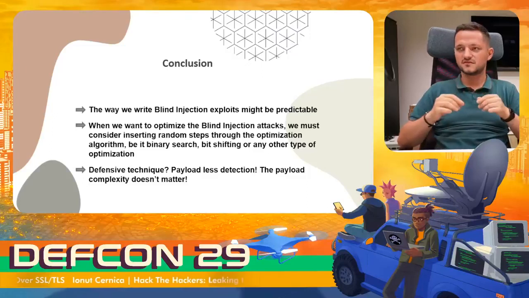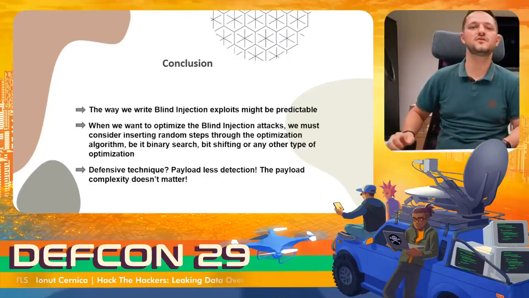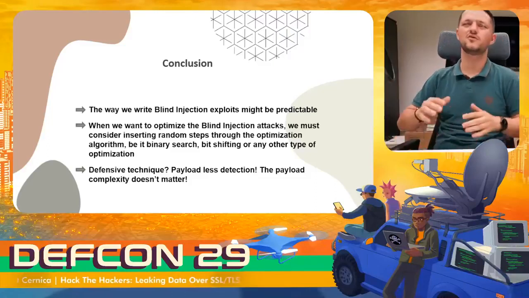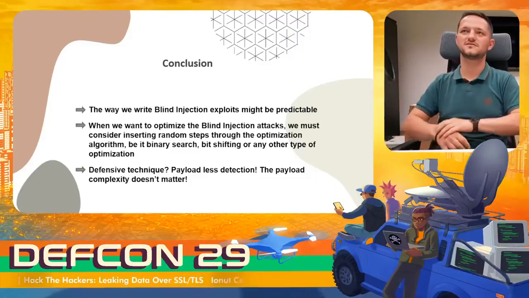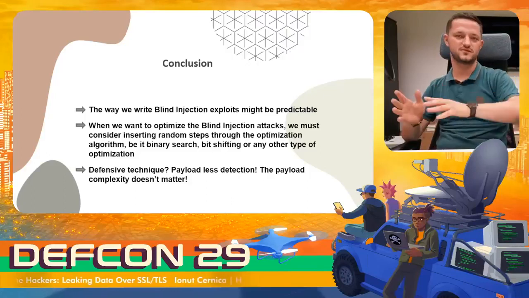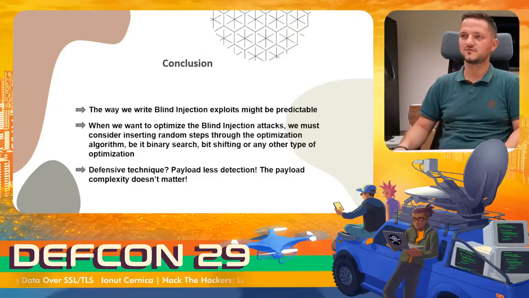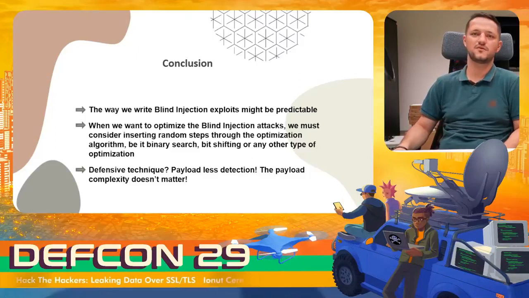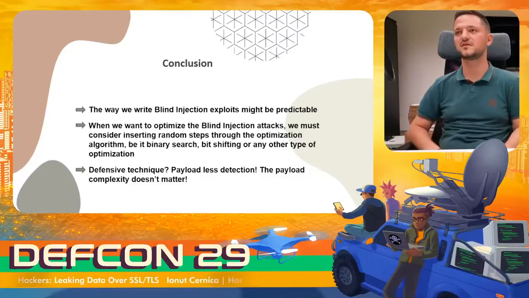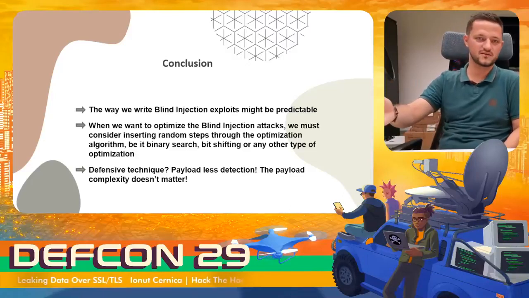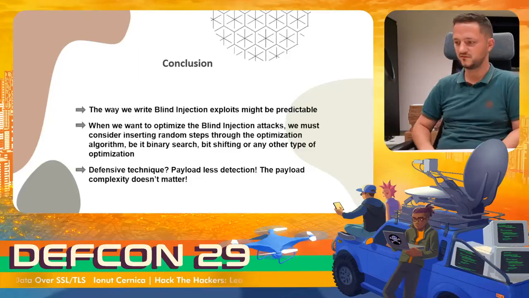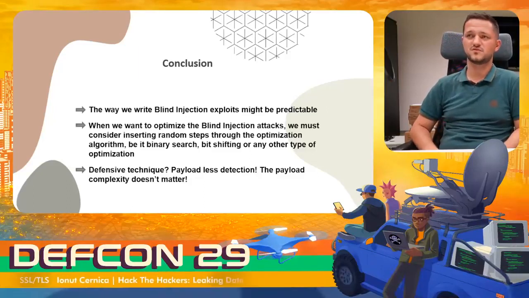As I said, in my PhD I tried to introduce a new layer of security for web applications. It's threat hunting. It's a layer because it's post-exploitation. What I was trying to do was to find ways to confirm attacks without looking at the payload, so the payload complexity doesn't matter. We are looking for other things in the data, like in this case the packet lengths, and confirming an SQL injection, and so on. Maybe some attackers won't take this into consideration.